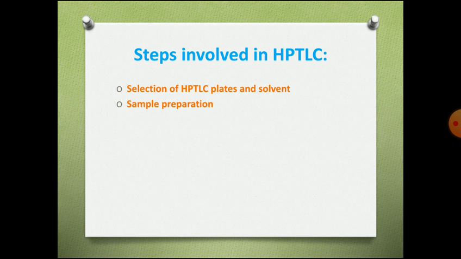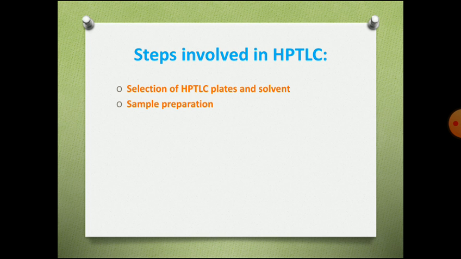According to that, we have to select the mobile phase, or you can say solvent. The sample preparation is not as demanding as for other chromatography techniques. However, several steps for sample pre-treatment may be necessary, such as sampling, mechanically crushing, extraction, filtration, and enrichment of the minor compounds. Proper sample preparation is an important prerequisite for success of thin layer chromatography separation.